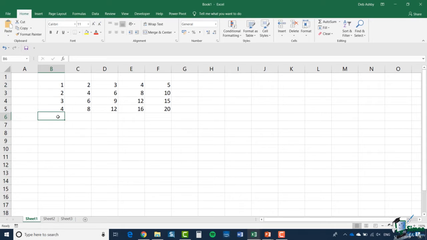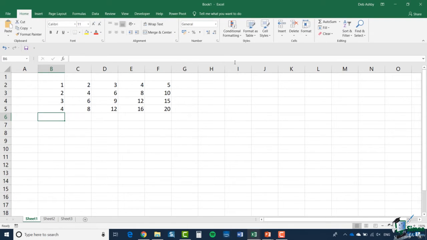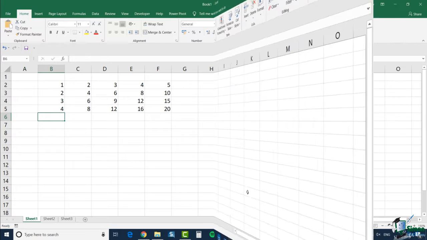If you just click below the column and then go up to the ribbon, either the Home tab or the Formulas tab, I'm going to select Home, and the AutoSum feature is available on both. So if I click AutoSum, you can see that Excel 2019 picks up the numbers listed above, and if I just click the tick to confirm, I get my total.